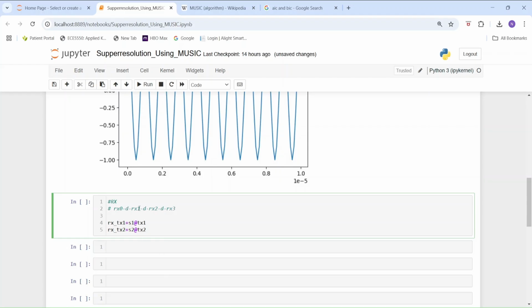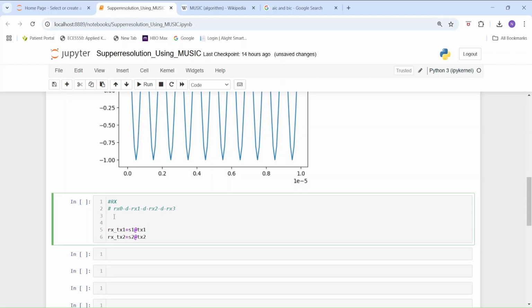So you can see the antennas are physically separated, and that's why we are not going to get the transmit signal impinging on the receiver at the same time. There will be a phase delay, or you can think of it as a filter, okay? So there will be a filter response applied to these transmit signals, and assuming it's a lossless environment, there is no loss. Whatever amplitude we are sending, we are going to receive the same thing. So the responses of this delay, or the weights, are going to be incorporated in S1 and S2, which is the steering vector.